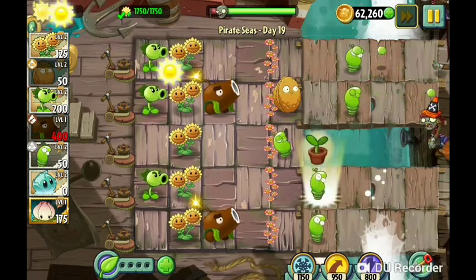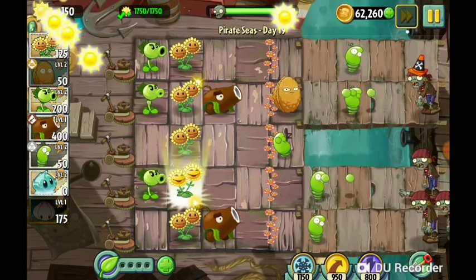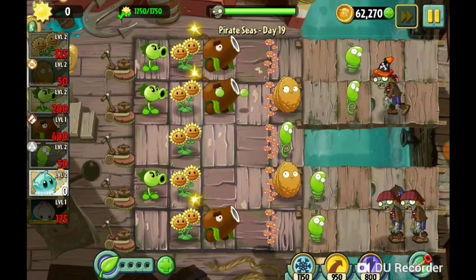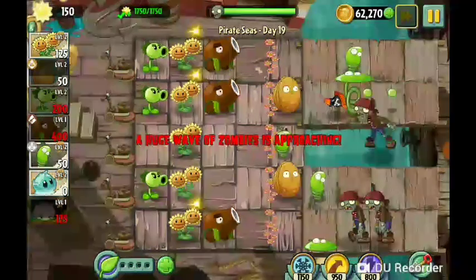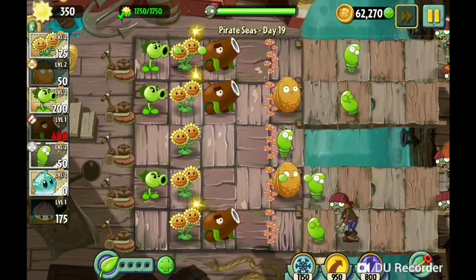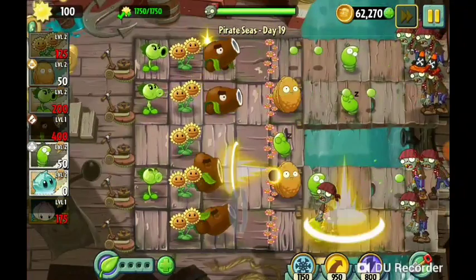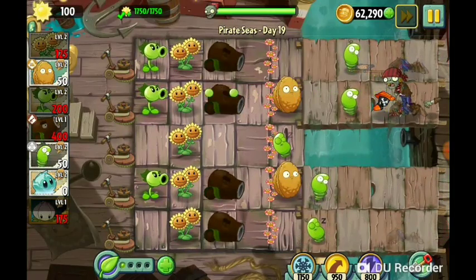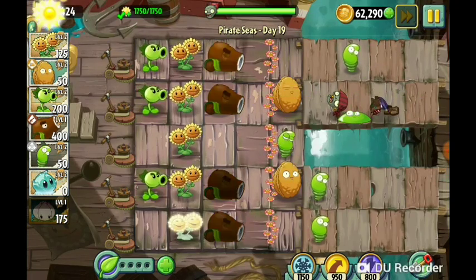Boom! He's gonna fall right in. Put that coconut cannon down. Get that walnut down. Hurry up, hurry up, hurry up. Yes, he fell right in. There's a couple more pieces of sand. Okay, that goes right there.